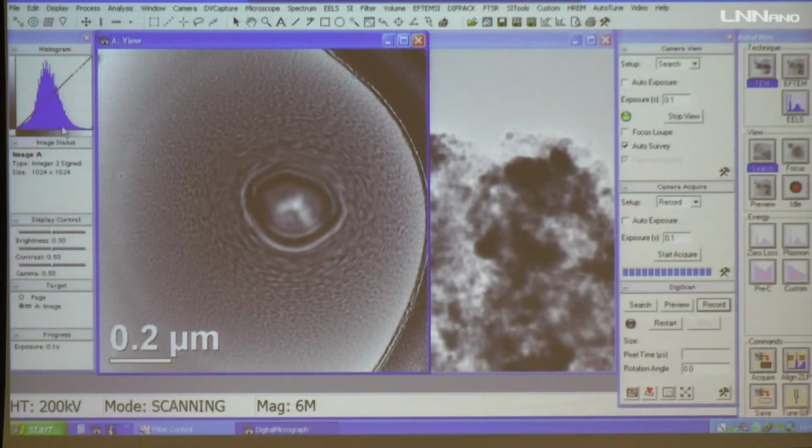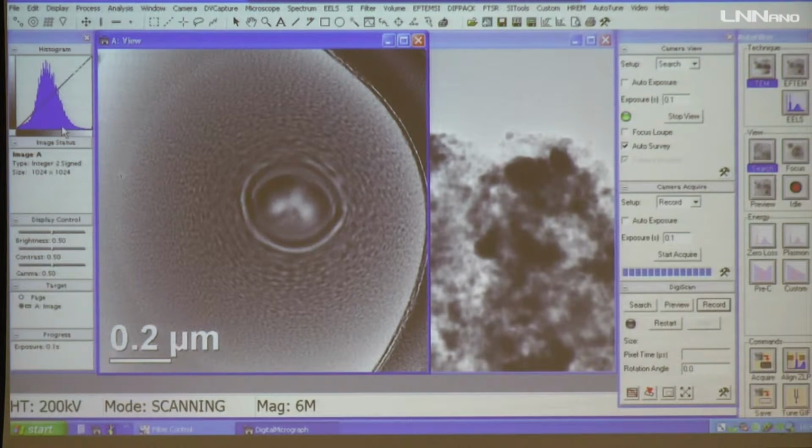Another interesting thing that I guess Professor Zagonel told you about is the objective apertures related with the illumination in STEM.